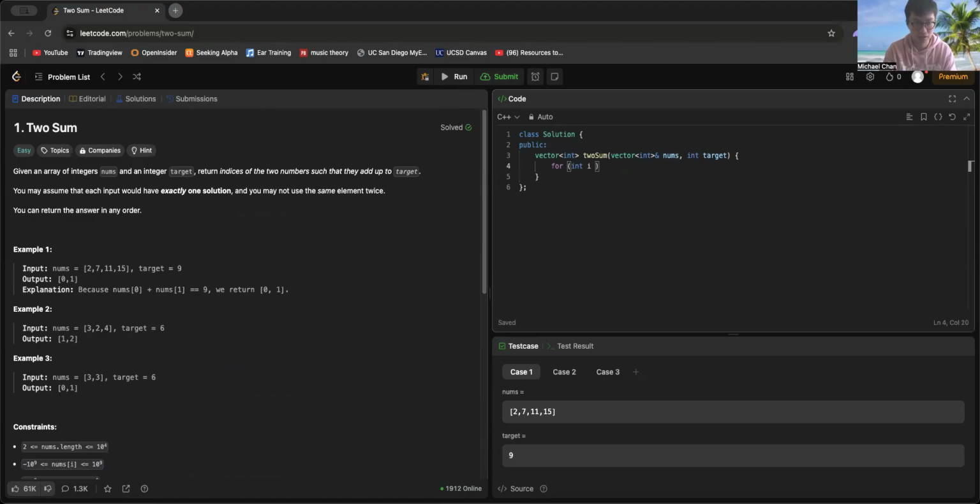for int i equals 0, i is less than nums.length, plus plus i. Loop j starting from i plus 1, plus plus j.